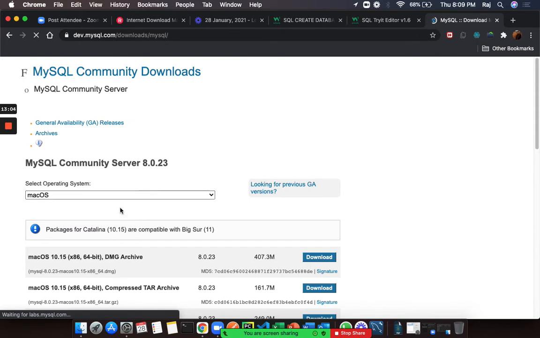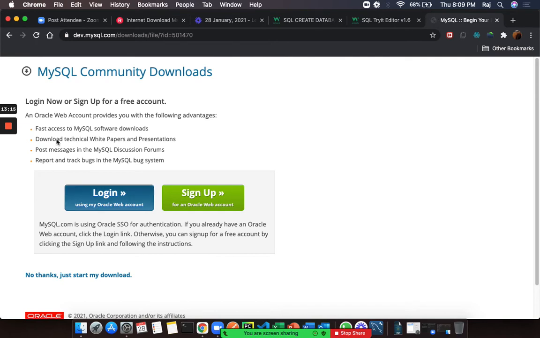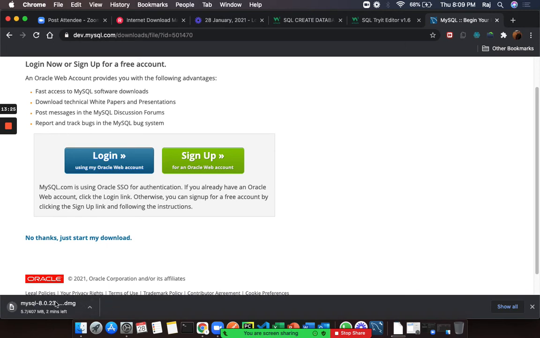Just see, automatically it will detect your operating system, and it will ask you to enter the information. You just click on download like this. Then it will ask you to log in and sign up. Do not click anything. There you will see a hyperlink saying no thanks, just start my download. The moment you click this, it will automatically download the software for you.